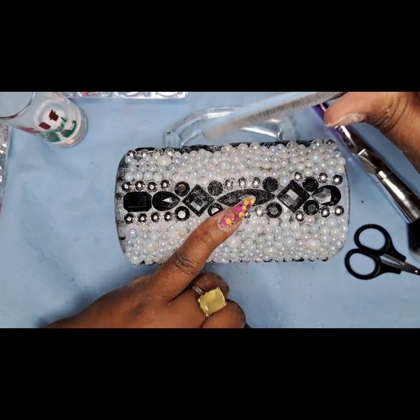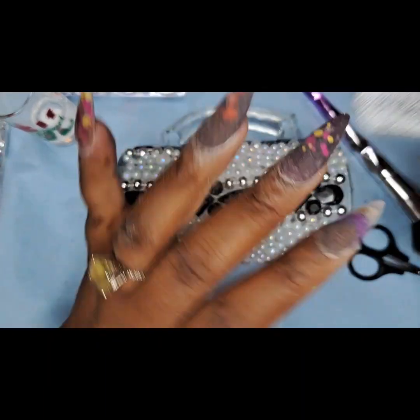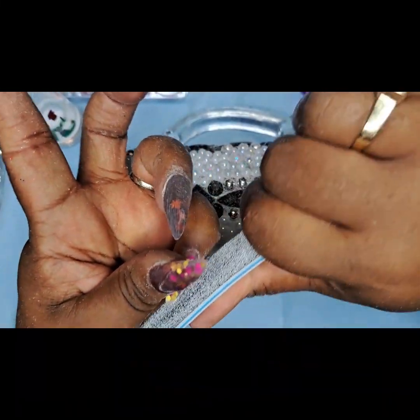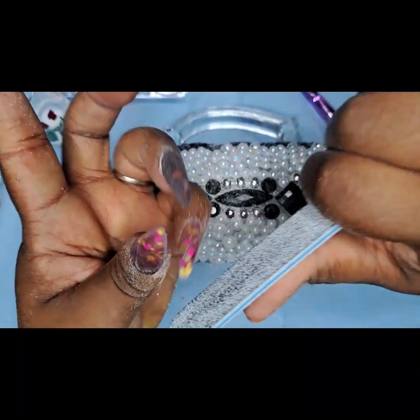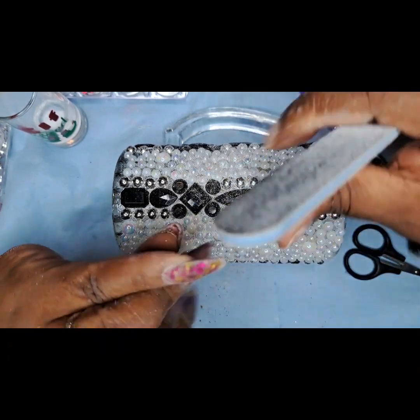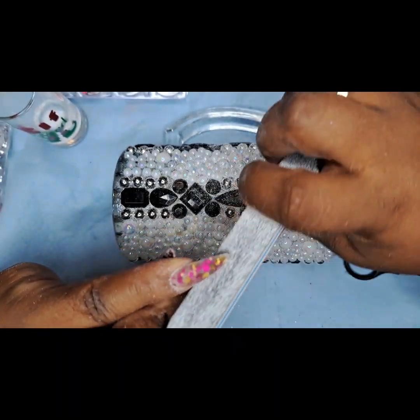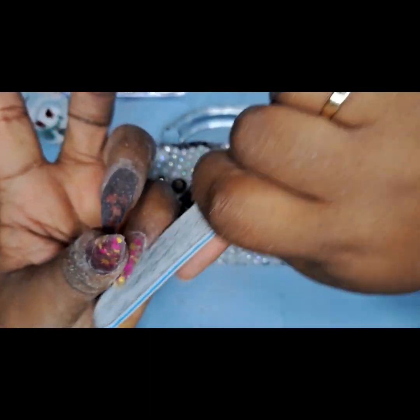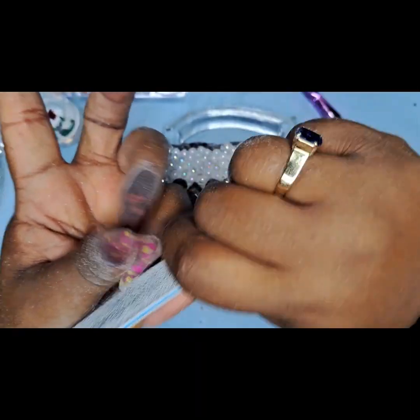The file straight up and down. I can't tell you any more than I just said. Keep the file straight up and down when you're looking for the shape to the sides and sharpness. And if you had put in any kind of sharpness when you had just put the tip on, no acrylic on it, it will be easy for you to do this right here. You're not doing too much.